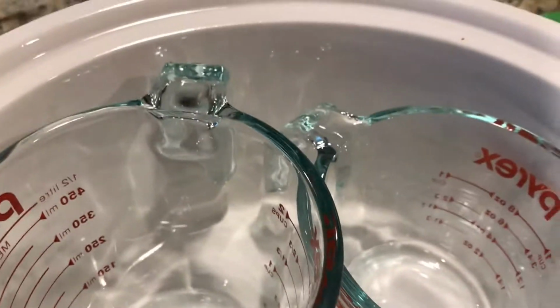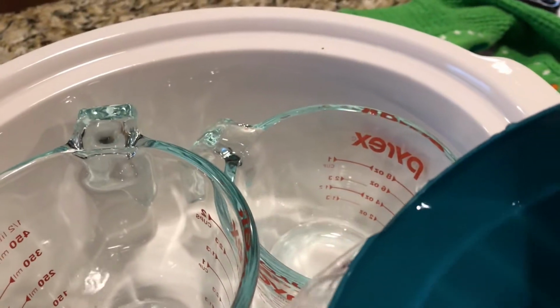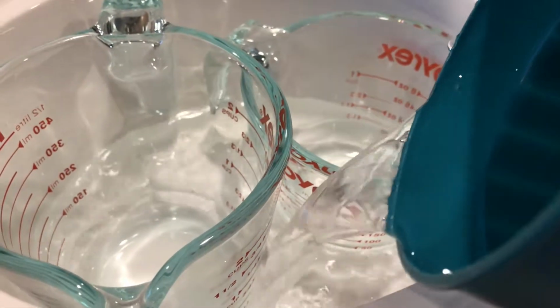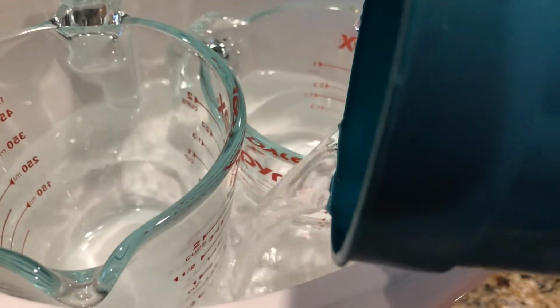Now in a crock pot, pour some warm water, and we're going to use this warm bath to keep our chocolate nice and soft while we work with it.